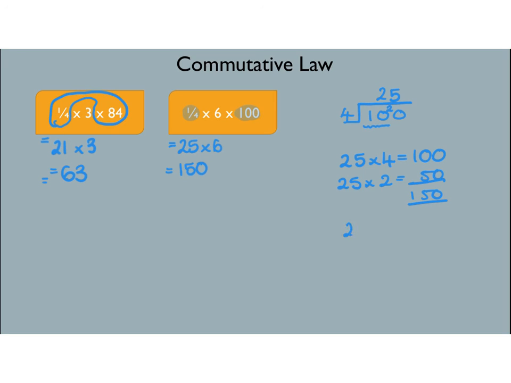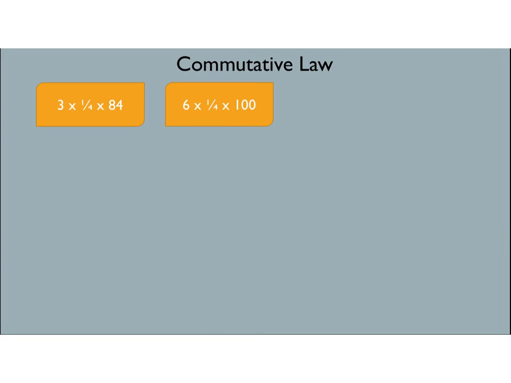You maybe did something like 25 times 6. You'll have different ways of doing it. Maybe you would do 20 times 6 and 5 times 6 and work it out that way. Okay, so that's those different methods filled in for you there. Right, next slide, I'll go over the next 2 questions.